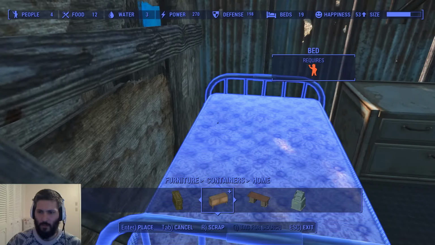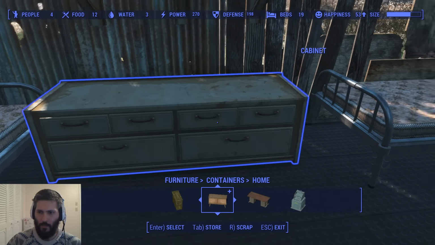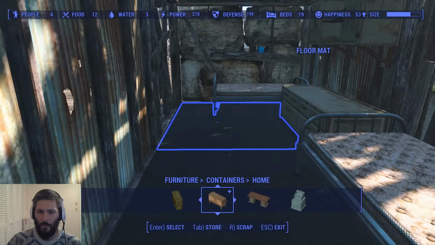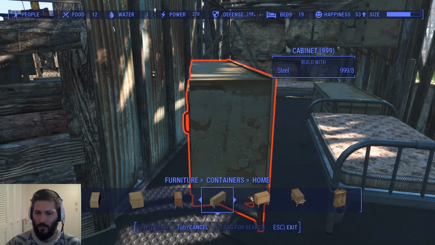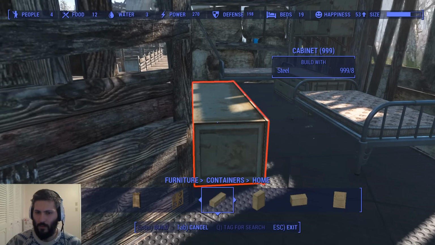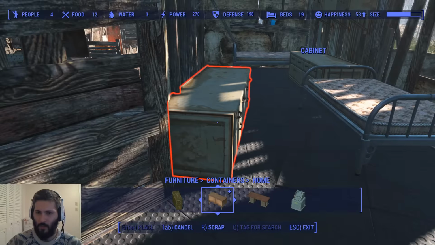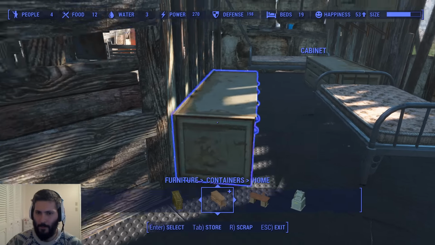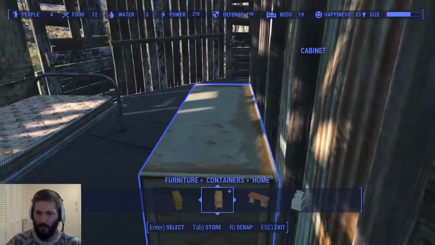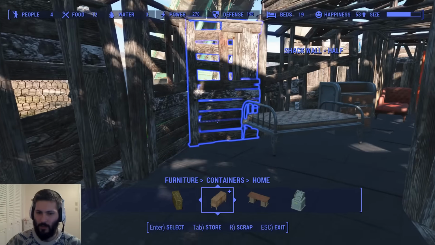I'll even just try and get this as far back as possible, just so we're not using up a whole ton of space, still leaving us some room to get through there. And we can probably even put down another longer one right there. Oops. And that's probably really good. Yeah, it's acceptable. And that will still allow people to get through. They'll be able to see some stuff out there.